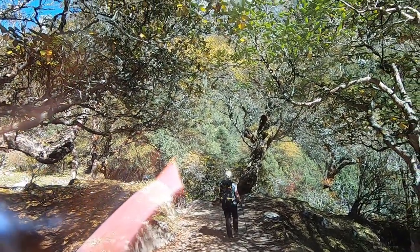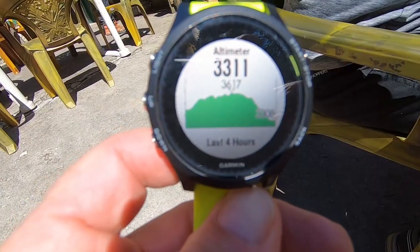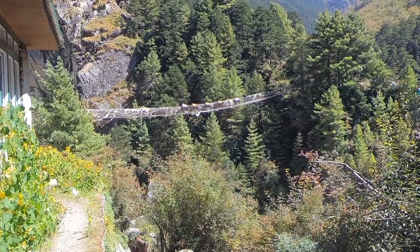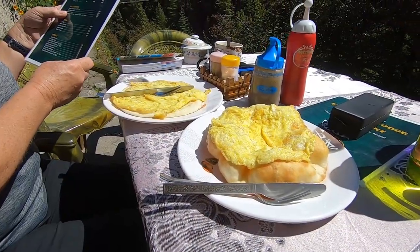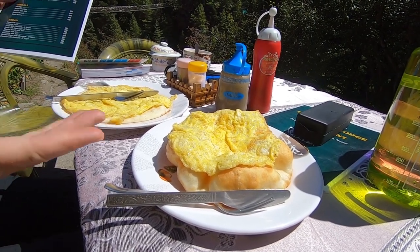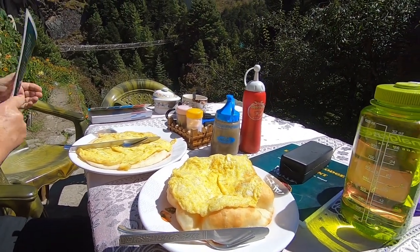Really refreshing up here just to get a quick splash over, because they're not paying for showers at the hotel which are five dollars. Mind you, I might smell fresh but I think my t-shirt is still pretty high. It's 11 o'clock and it's taken us three and a half hours to get to Funky Teng. We're at the Evergreen Lodge at the bottom of the steps. There's a suspension bridge over there which we're going to be crossing next. For lunch, Andy's gone for Tibetan bread with omelette, fried in oil, and I've had chapati with omelette.